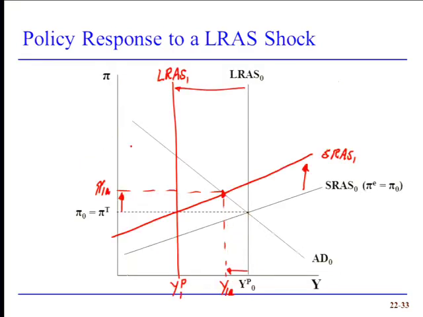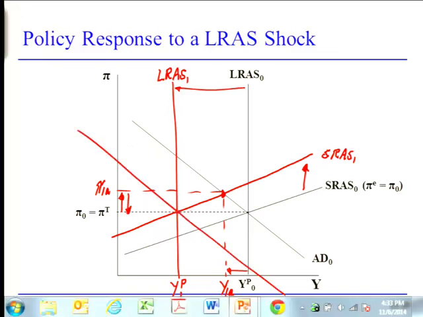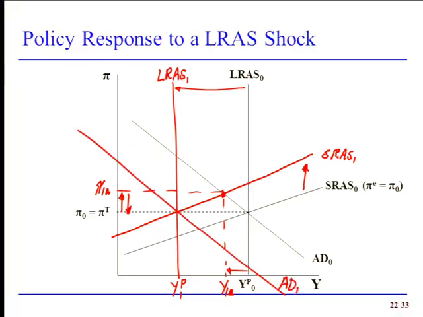But remember now, the central bank is going to target inflation at its target level. So in order to do so, we need to bring inflation back down. The way that we would do that would be with a contractionary monetary policy, which would shift the aggregate demand curve to the left. We need to end up right here on the relevant short-run aggregate supply curve. Inflation is now at pi 1, our target level, and economic output has now fallen all the way down to Y1, which is our new lower potential output level.